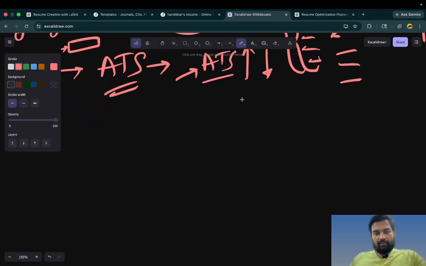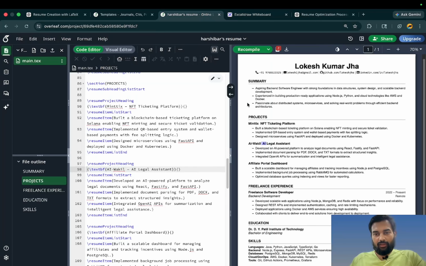And for experience, the only thing that changes is you can add an experience block, and you can list it the same way we have given the project, with 3 bullet points or 4 bullet points, and you can describe anything. You can also bold things, like if I want to show Solana or the PDF and these things as bold, you can do that. Just bold those things which are important. If the interviewer looks at those bold points, they will have a good picture of you, so yes, bold those points.